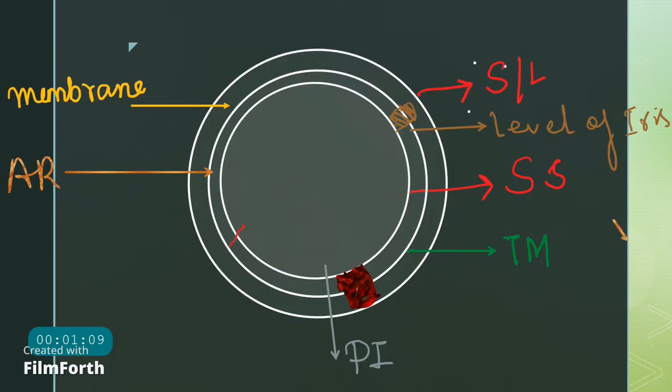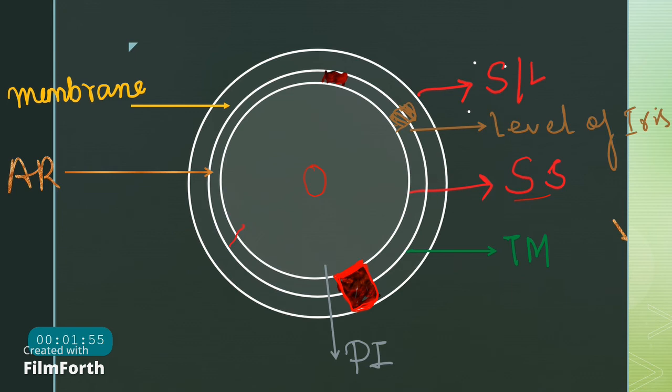So this is how the simplified version can be drawn, in which you draw basically three circles. The inside one is the scleral spur, the outside is the Schwalbe's line, and in between you draw the trabecular meshwork. Now in this picture, if you want to represent goniosynechiae, as you can see here, what I've drawn in brown color is coming from almost the scleral spur area, and here we have the iris with the pupil. Any connection between the iris and the Schwalbe's line or up to the cornea is called the peripheral anterior synechiae.